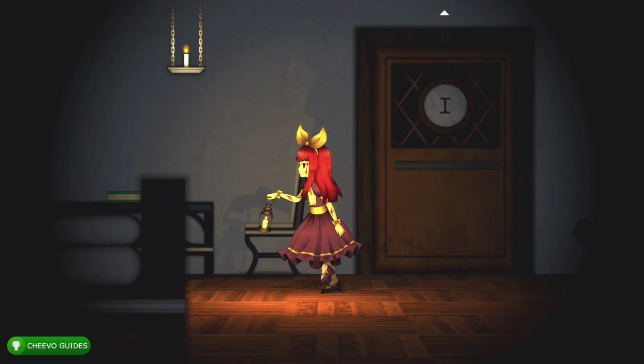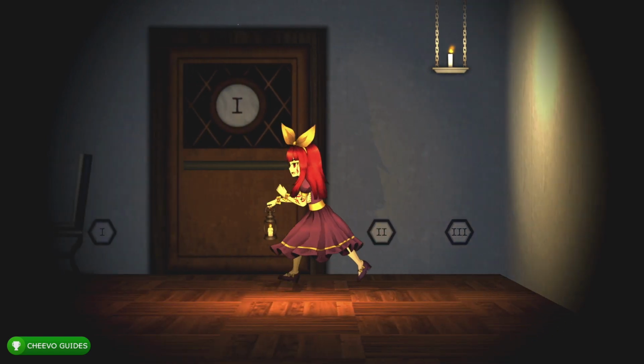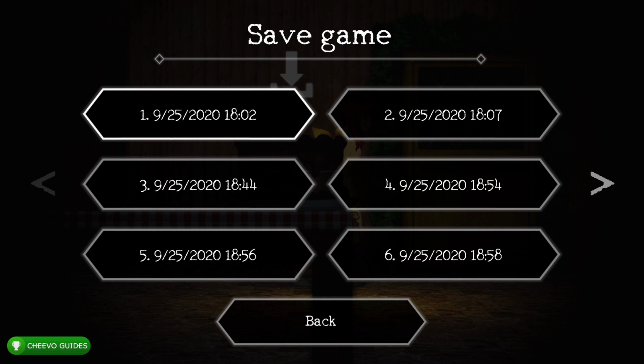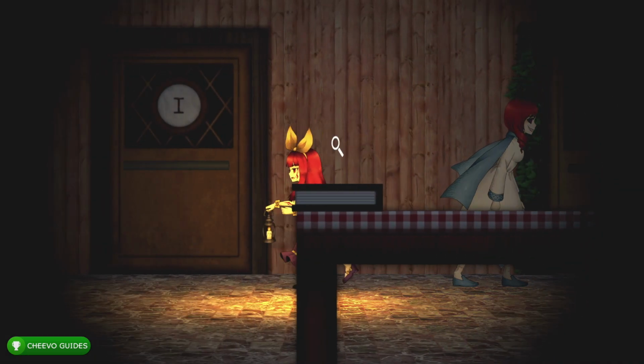Go through the door with a 1 on it. And in Chapter 4, basically what we're going to do is go in each of these rooms and press the symbols in order 1, 2, 3. So I went into the first door, I activated the symbols 1, 2, 3, I exited, and now I'm saving my game. That way I don't need to do that room over again.